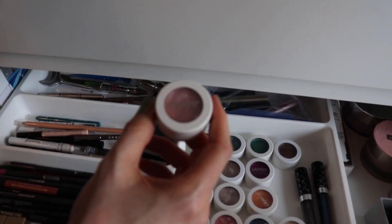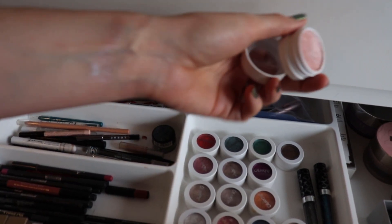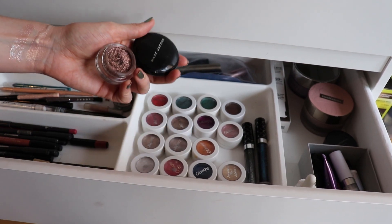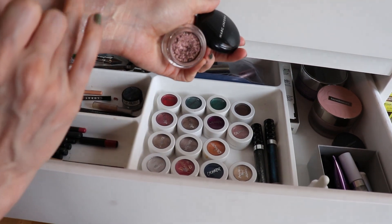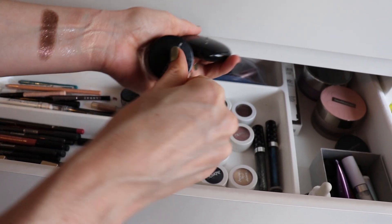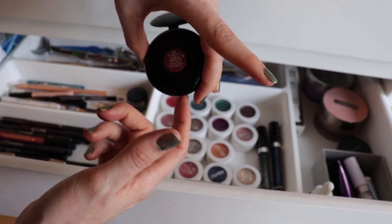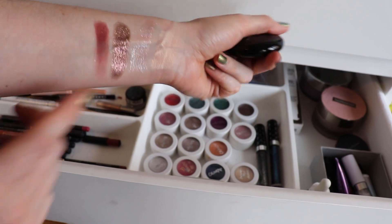Last month I had three little single shadows pulled. The first one is Frog from ColourPop — I'm going to put this back even though she's gorgeous, like a pink iridescent thing with blue and pink glitters, really soft and delicate. A couple other shades I pulled last month were from Marc Jacobs — I got them in December at TJ Maxx, and I freaking love these shades. This is Topaz Flash — that is gorgeous. I really enjoyed that in February especially because I love to wear pinky tones and glitters. Then this is the Omega shade Oh Mercy from Marc Jacobs — a kind of bricky red color. I just think they pair so well together.